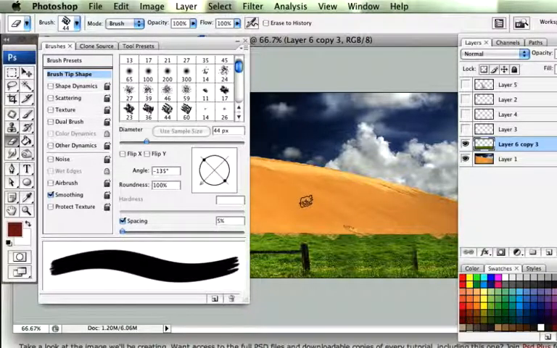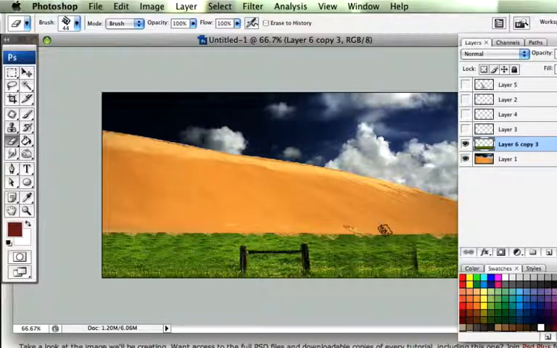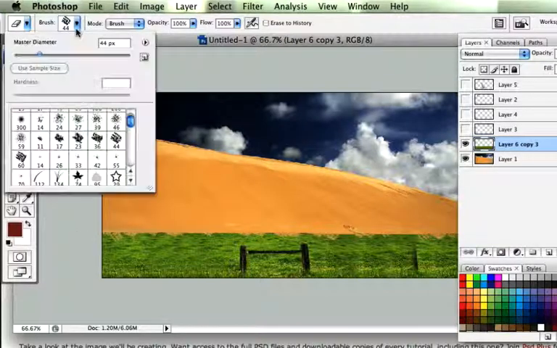so I just want to get more of that edge. Yep, that looks pretty good. Again, just coming in. Go back up, let's grab the 36.